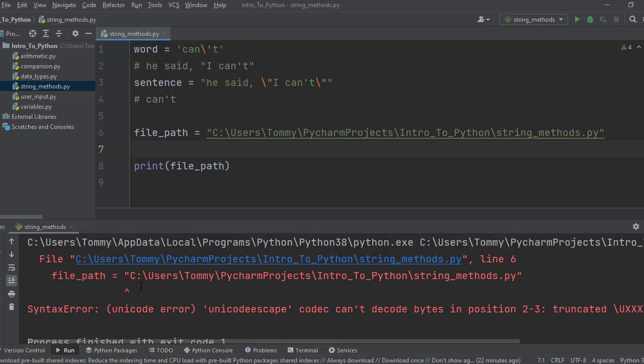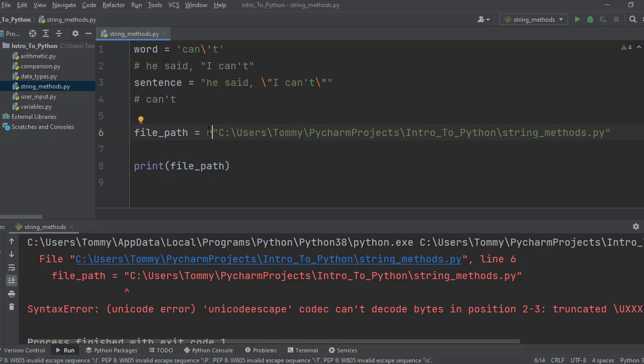You see that we even have a Unicode error telling us that Unicode escape, something there didn't work. It's even a special character in our string now, but it's telling us that there's something else we have to do to make this string valid. And we use something we call raw strings in Python to fix these kinds of errors. We use the letter R here to also do some form of escaping, but in this case it is called a raw string, telling Python that whatever we have after the R, even if there are special characters in it, don't treat them as special characters. I want the full string itself, and then I want to use it.